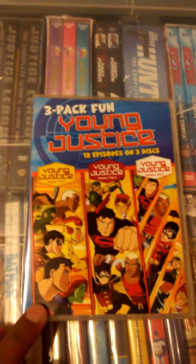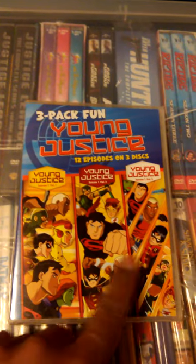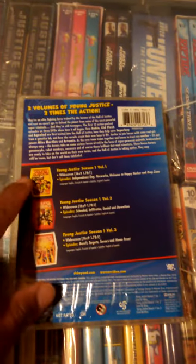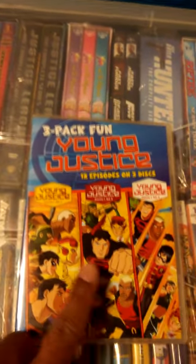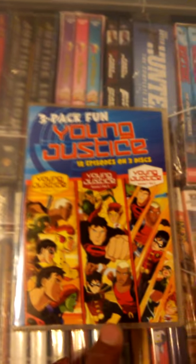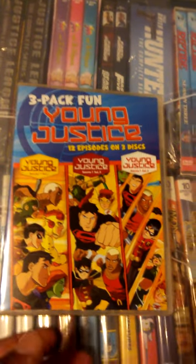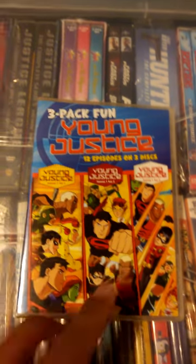Just to give you an example of what I'm referring to, this is a look at the set they did for Young Justice, which was the first three Volumes making up Part 1 of Season 1. You can see how it shows the covers of each individual Volume and lists the Volume Numbers. On the back, it gives you pictures of those Volumes and shows you the episodes. They never did release a proper Season 1 Part 1 — they decided not to spend more money since the Volumes were already compiled. But since then, they've also re-released this same set with a different cover, and that's my point exactly.